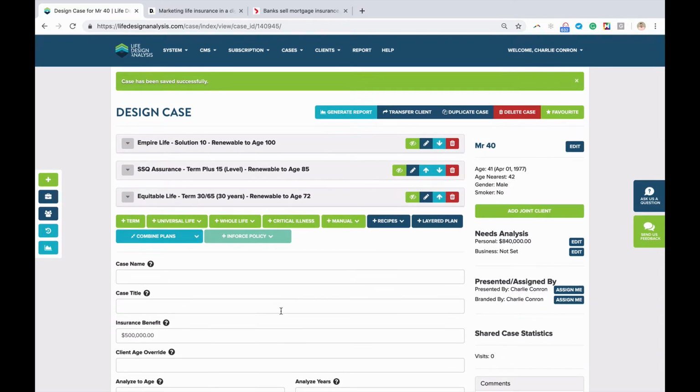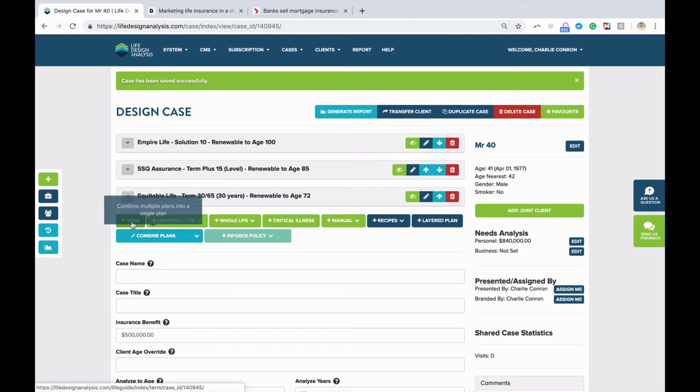So just to recap, I started up a new case for our client. I did a needs analysis to establish, one, the big liability of the mortgage, but maybe a few of the other liabilities we may want to think about, just to back up our recommendation. We still went with $500,000 of insurance, and we were very granular in the way that we picked these different products. We specifically picked a 10, 15, and 30, and sort of a doubling.